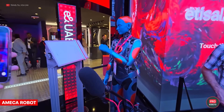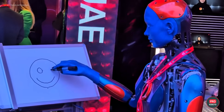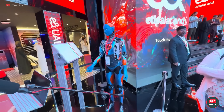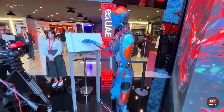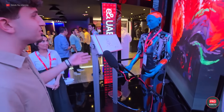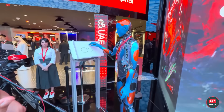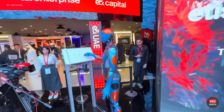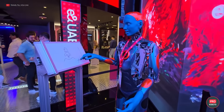For the past three years, GITEX has gone without the Ameca robot — not once. Remember when the robot, a global sensation, arrived at the event for the first time? It was immediately hired by the Museum of the Future in Dubai. Almost a thousand days later, it still continues to greet visitors. Developed by British company Engineered Arts, the robot is equipped with AI to communicate and express emotions. One of its latest skills: Ameca has learned to draw — which is fine and dandy, but when is it going to learn how to walk? Let us know in the comments!